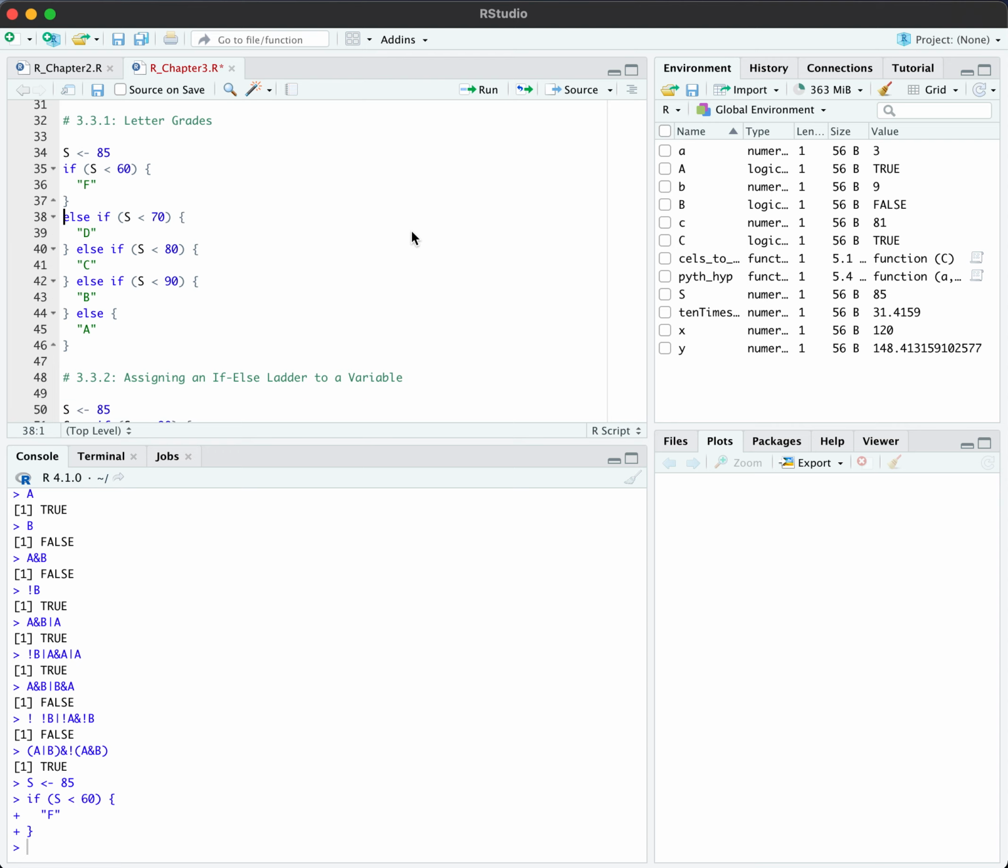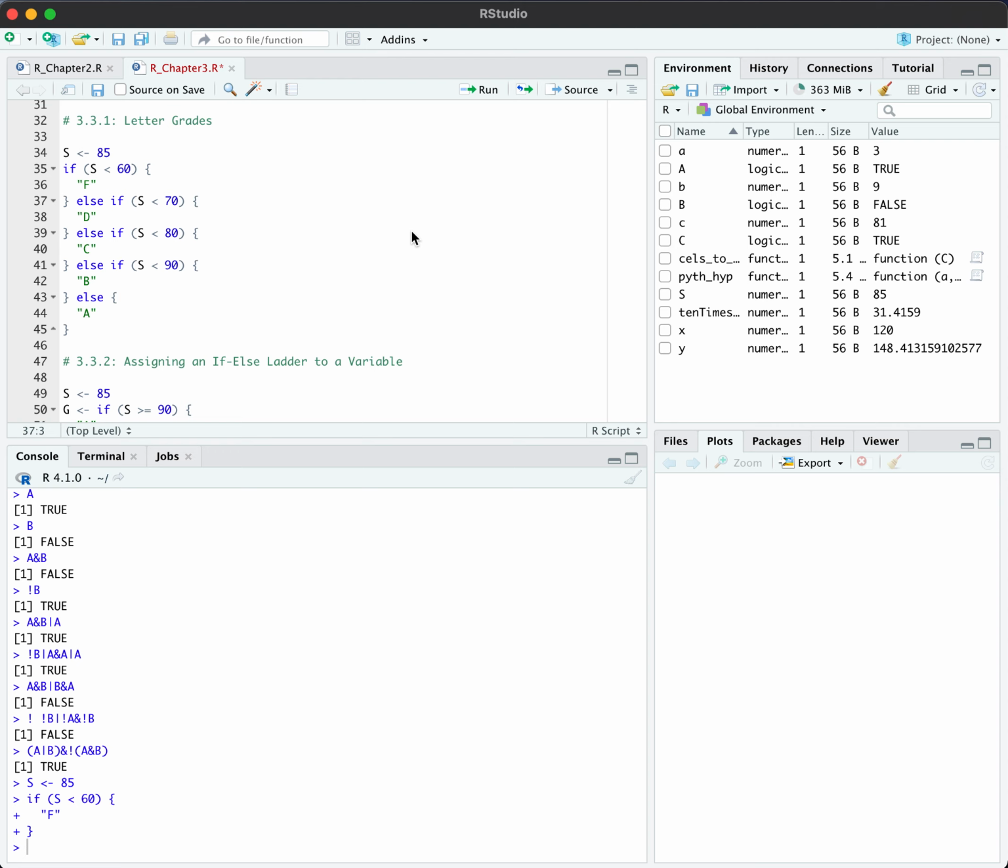So the point in adding an else statement, or multiple else statements, is to cover the range of possibilities. If we want to read through this if-else ladder, we can do it really like reading through a sentence. If S is less than 60, print the letter F. If it's not, else, we're going to check it again.